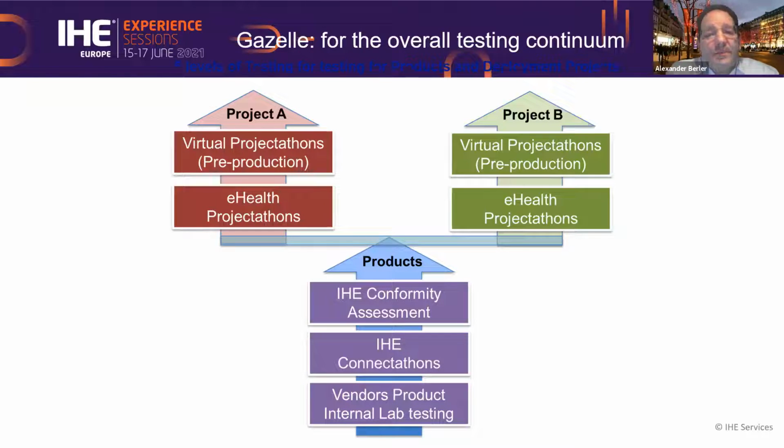For IHE, there are several types of testing that we are performing. We can divide this type of testing into two main groups. One part of testing is related to testing vendor products. So the mostly known part of testing is the IHE Connectathons, like the one which is now running in parallel of this session. And this year, due to the COVID pandemic, it's an online event. We hope that next year it would be again a face-to-face one.